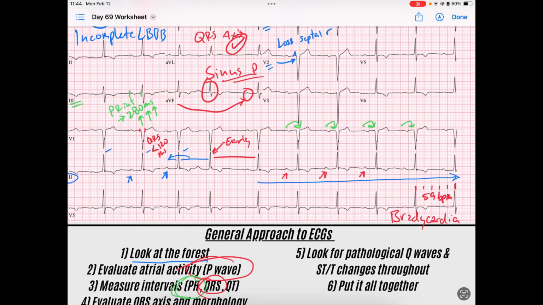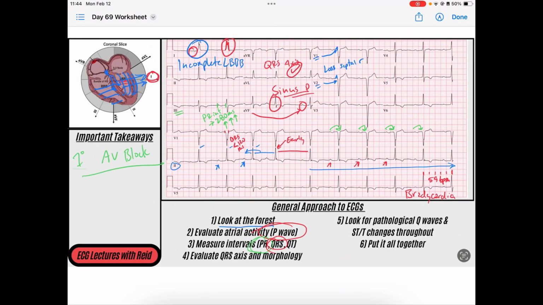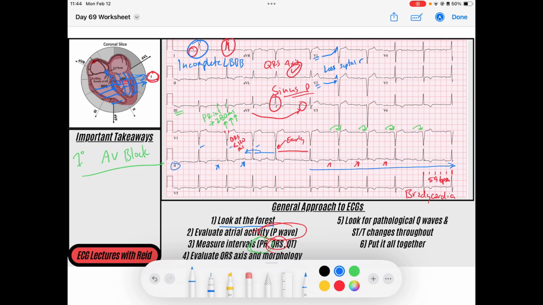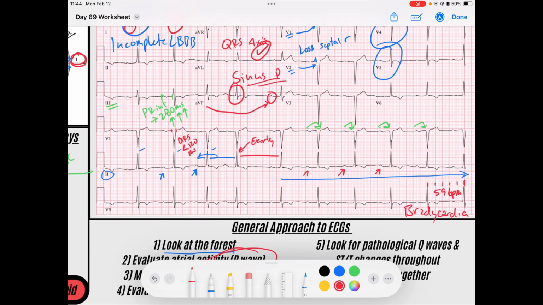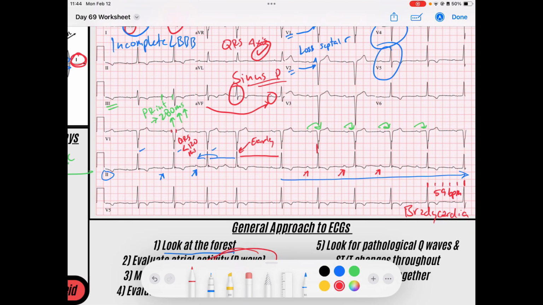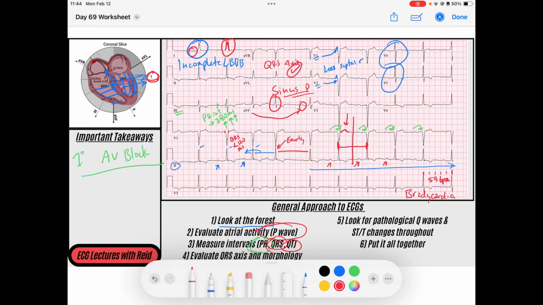Alrighty, so we've done that. That explains a little bit of the late transition in the precordium. As we see, it takes till maybe right around V4, V5 for those R waves to become dominant. And so now we've done that, let's take a look at our QT interval. Our QT, I just like to kind of eyeball it. I'll pick two different QRS complexes. I'll draw a line right down the middle, and I see my T wave ends before then, so I know my QT interval is okay.